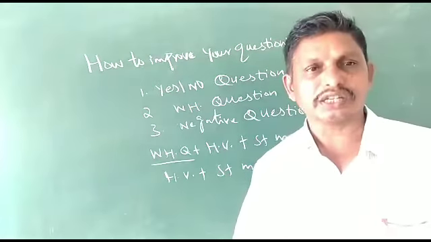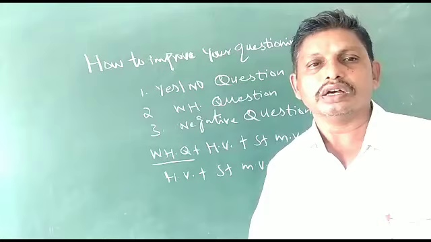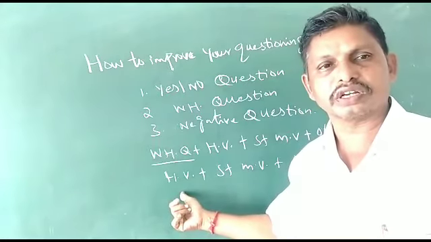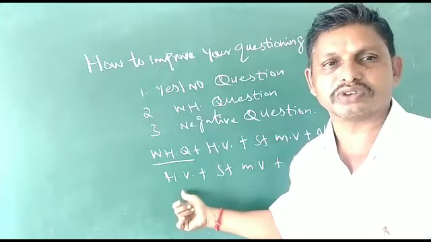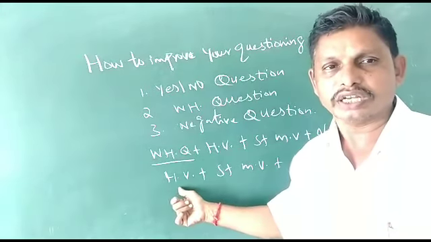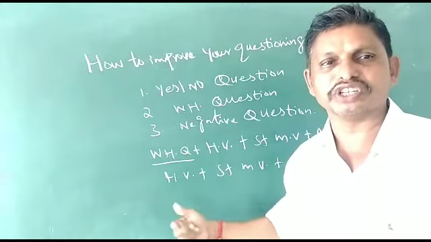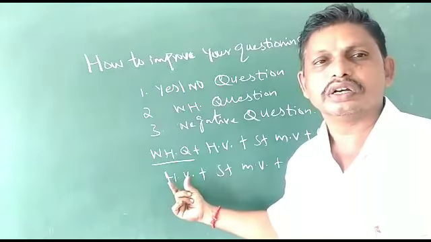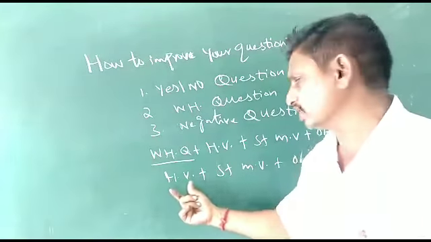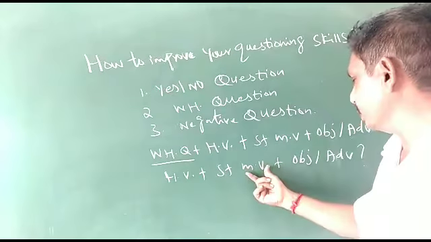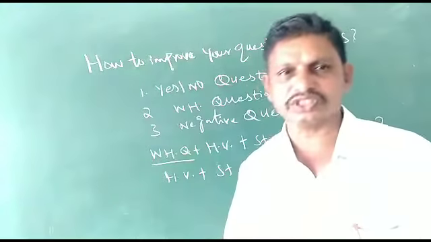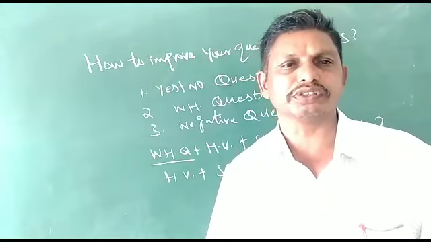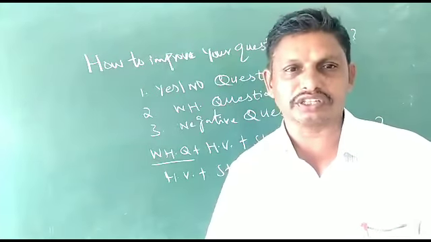If it is a yes or no question, first you use the helping verb. For example, simple present, do, does; simple past tense, did; simple future, shall or will; present continuous tense, am, is; past continuous, was, were; future continuous, will be. Like this, for all the 12 tenses we have helping verbs. We need to use the helping verbs to frame the questions. The question words should be placed in the front portion of the sentence, and thereafter you can use subject, main verb, object, or adverb. This is the structure. Once you have learned these structures, it will be very easy for you to frame the questions when the occasion arises.